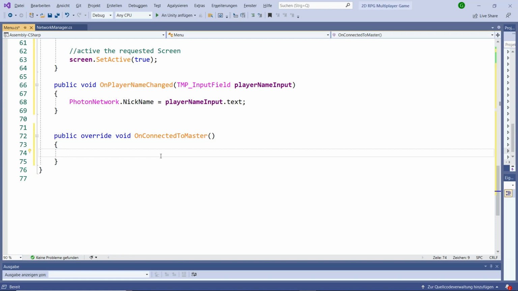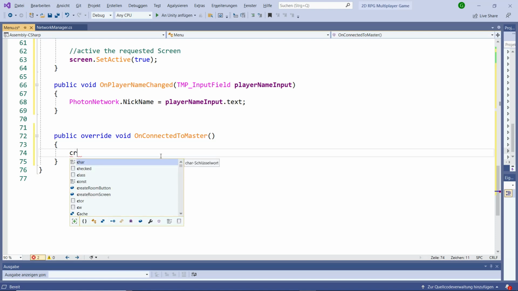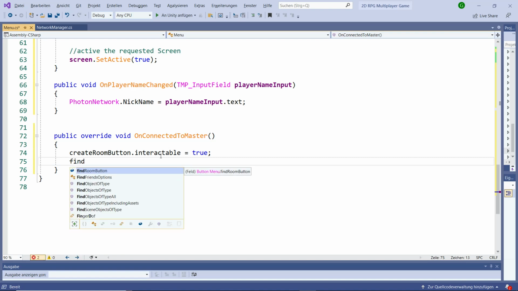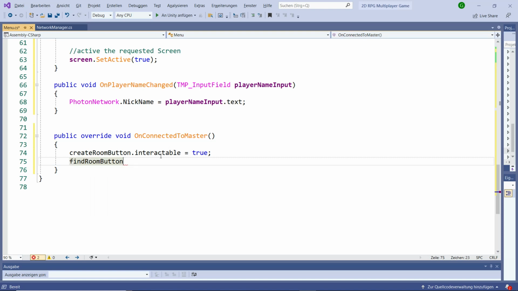So when we connect to the master, we want to activate buttons: createRoomButton.interactable to be true, and also findRoomButton.interactable to be true as well.